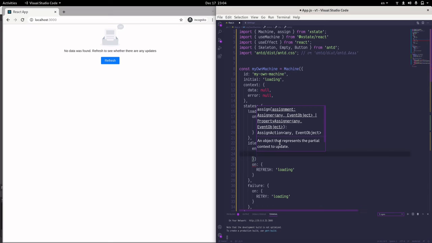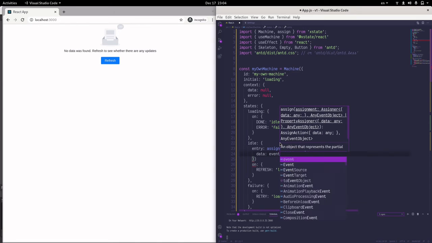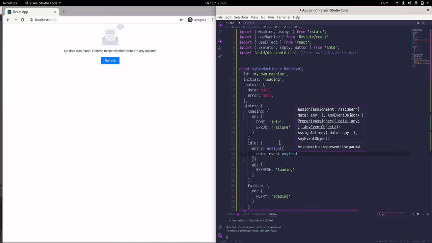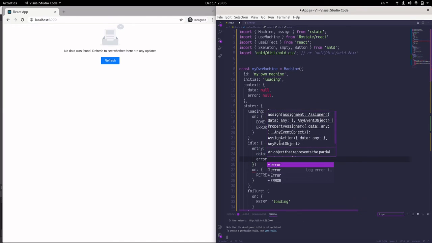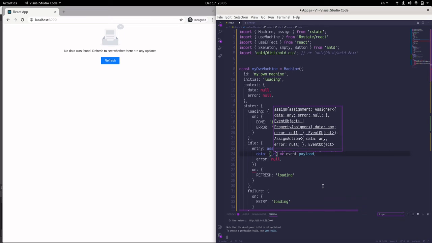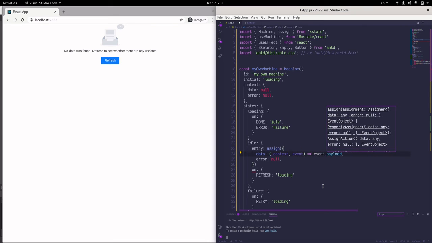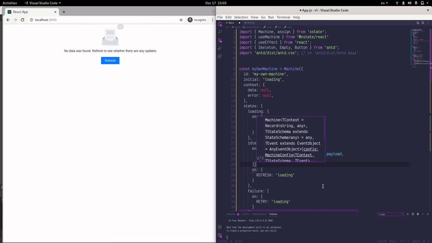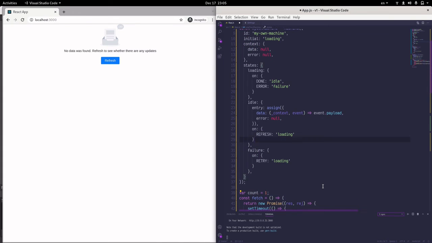I can say that the data will be event.payload and error will be null. Oh yeah, forgot to say this. So I'm getting context, but I'm not using it, and I'm getting an event. And yeah, later we'll see if it's working.